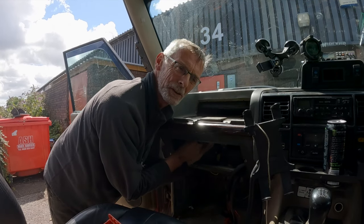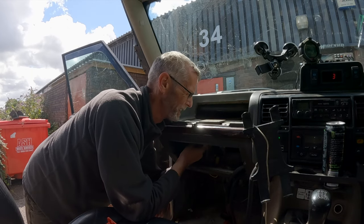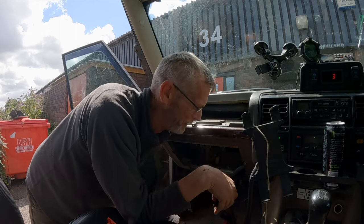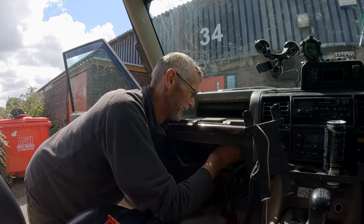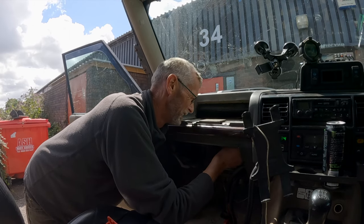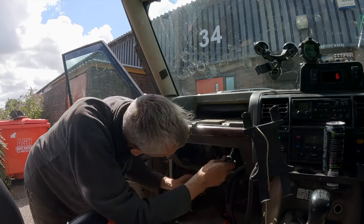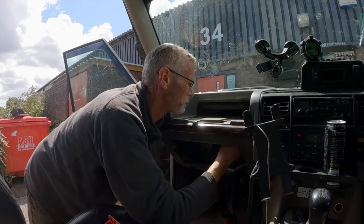We've got to take all this out to get at the blower motor anyway, so that's why I'm doing this, because I want to change the blower motor. It makes such a racket when you turn it on. I think it's just got a load of crap stuck in it. It's maybe been off-road sometime, underwater no doubt. Maybe got a load of mud in it. Maybe that was Salisbury Plain as well. I don't know. It ended up with a lot of issues after Salisbury Plain.